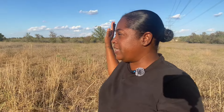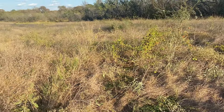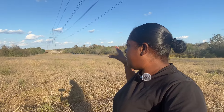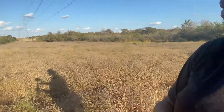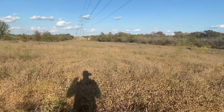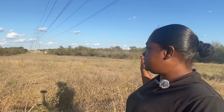This section of the property is pretty much just the open field — we haven't done anything with it. As you can see, the grass is quite tall and we've got stickers and all kinds of pokey things out here. The ultimate plan is to build a barndominium in that section right there where those clustered trees are, and I also want to put some sheep out here in this pasture and rotate them down that way so we can start raising sheep and selling sheep for meat.